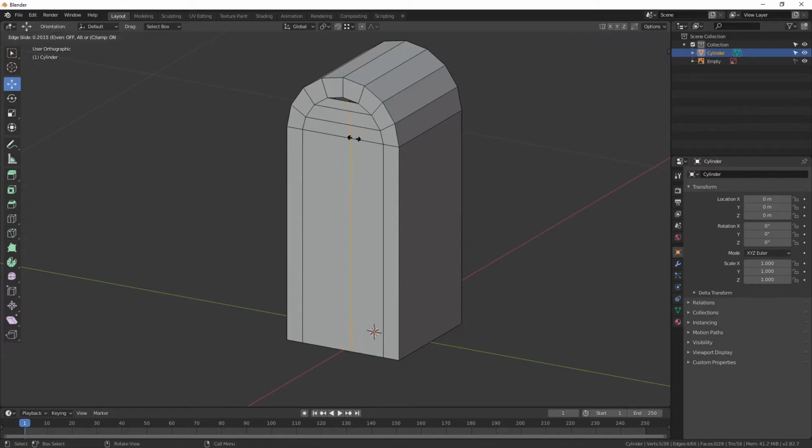Okay, and now once you left click, it's going to give you this orange preview line. If you move it side to side, you can just say, okay, I cut a new piece of geometry and now I want it right here. But we don't want to do that. We want it right in the middle.